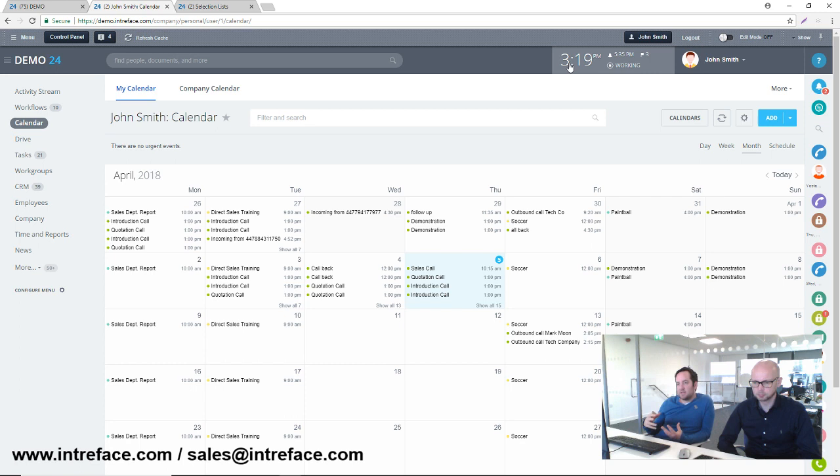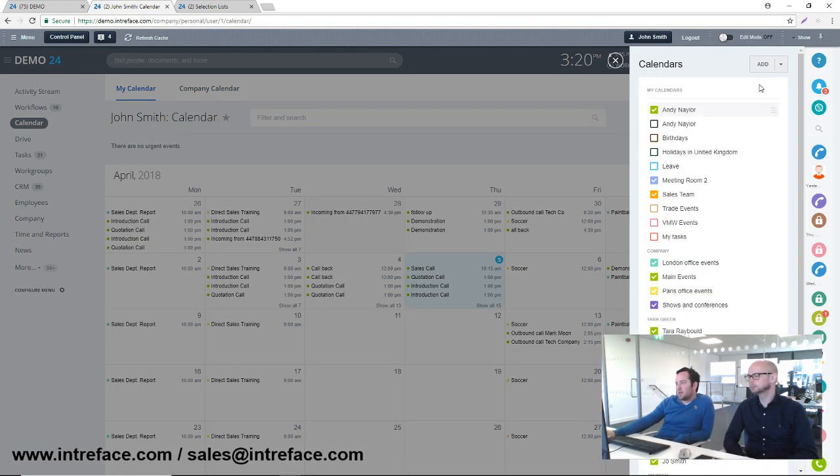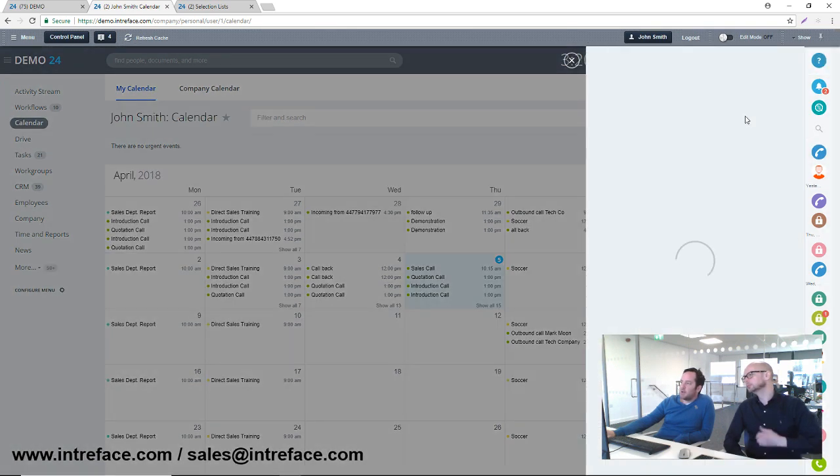It acts as a two-way sync, so anything that you add in your calendar will go into your Google Calendar, for example, and anything you add in your Google Calendar will come back straight into Bitrix. That also leads on to the fact that you can specify permissions on your calendars.